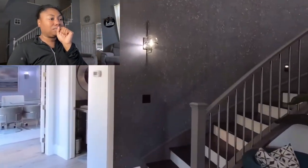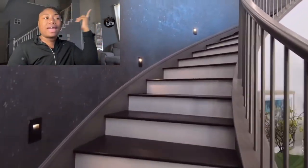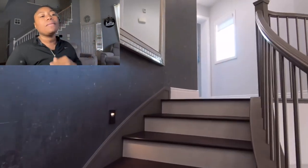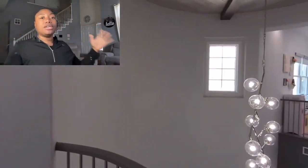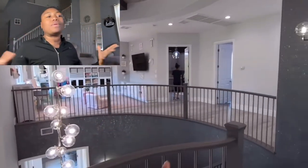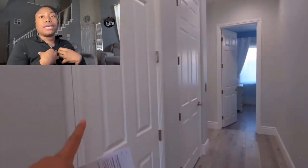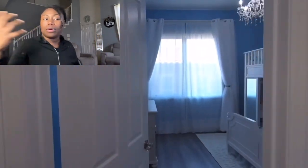Okay, we're going upstairs. I like how it has little lights on the stairs too. So even when the lights are off in the house, you still see the lights on the stairs. So you cannot trip. But yeah, I am legally blind. And so every TV in the house needs to be huge if I'm going to watch it. If this is a kid's room, I really don't mind. They could get a 40 inch, whatever. If it's for me, or I will be watching it, eventually I'll be going to that living room.